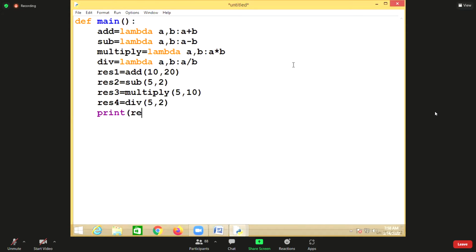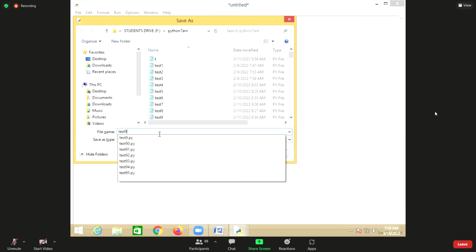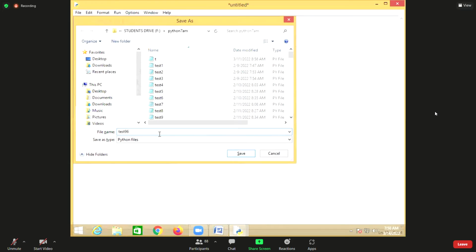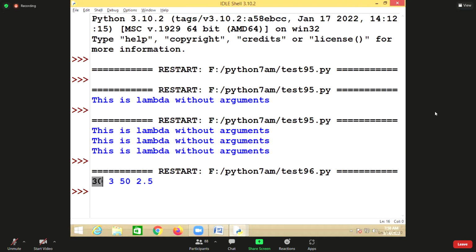Then I'm printing result 1, result 2, result 3, and result 4. When you run this, you can see this value is 30, this is 3, this value is 50, and this value is 2.5.